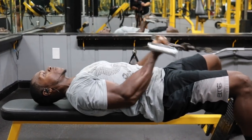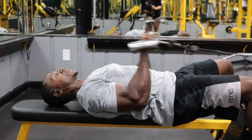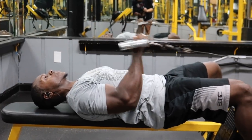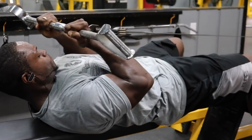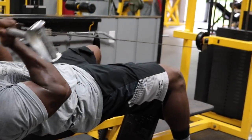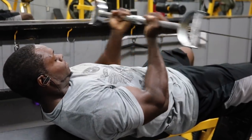Our last exercise is the lying-down cable curls. If you've never tried this exercise, definitely try it out — you're going to love it. It's humbling; you cannot cheat, and your biceps are just going to get a massive pump. We're doing three sets, staying between 15 to 20 reps. Keep your arms straight and just curl it up to you. Think about bringing that bar up to your nose, then come down somewhat slow, go all the way back out, and bring your arms right back up. This exercise right here is game certified.